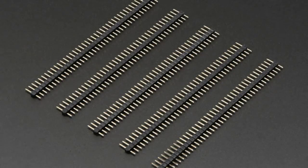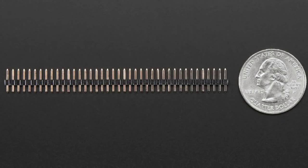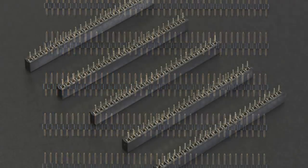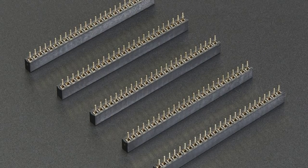Okay. Headers. We've got 2 millimeter pitch headers. These are the male type headers. You get 5 in each bag, and then if you just keep going, it shows you again, and then keep going. And these are the matching 2 millimeter socket headers. And so these go together, and I will show them on the overhead.